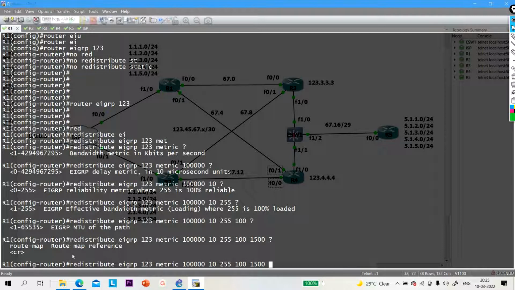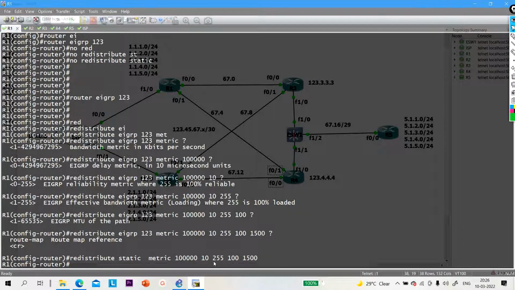Okay, fine. Now here I am redistributing static. Metric is 100 Mbps, delay is 10, and on R2 I will increase the delay while advertising.